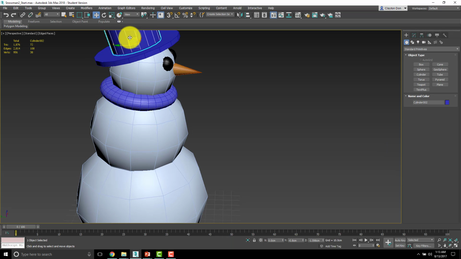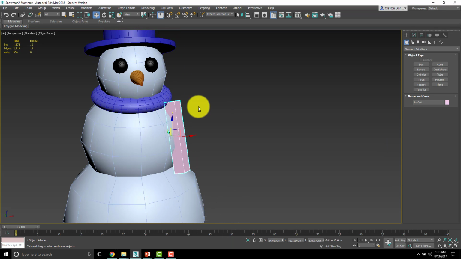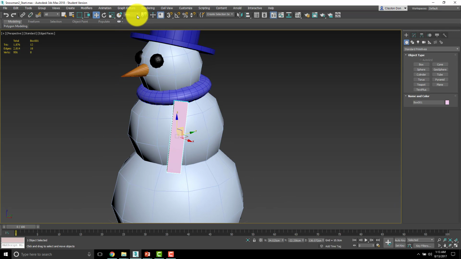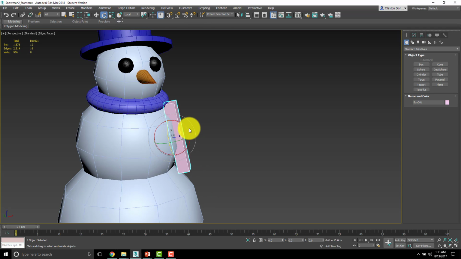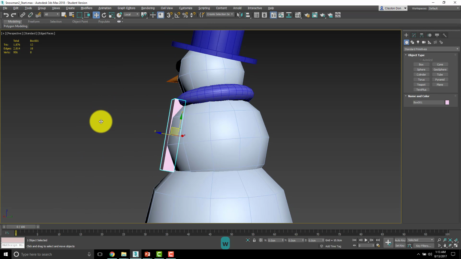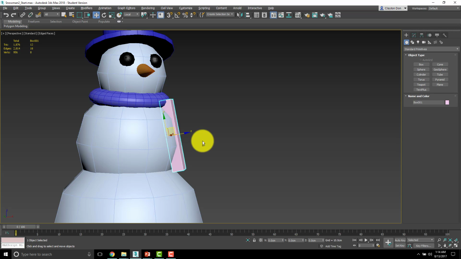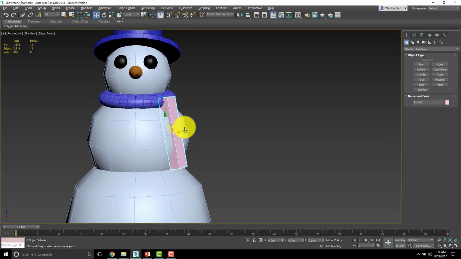Maybe. There. Here's a good time to start looking at my position. So we want a local position on this. That way, for both the rotation, we want local and position, because then it makes it a lot easier to work off of this, because everything sort of flows a little better. Cool. It's not super awesome, but it's good enough.